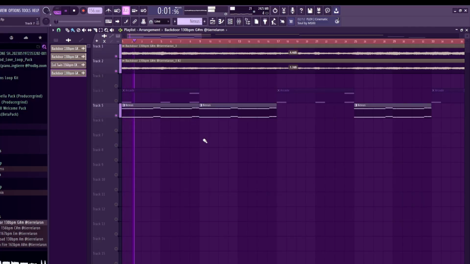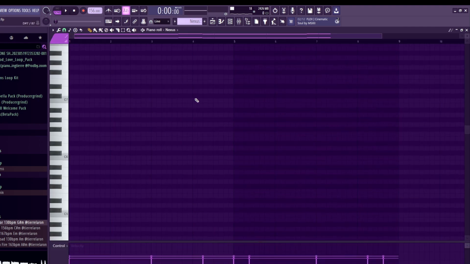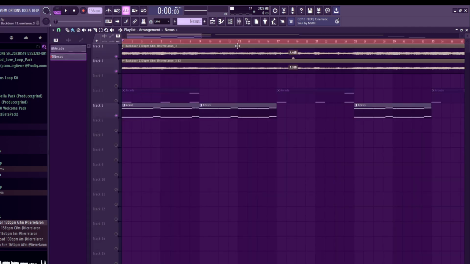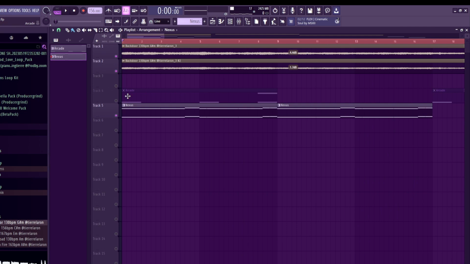Now, remember how I said sometimes we might add a low piano or a brass? We're gonna do that right here. This time we're gonna add a piano. So we got this piano out of Nexus and it sounds like this. And then another thing I said too, about having notes that are close to each other. You see that right there? You see that? Okay, take notes. I'm not just saying this just to say it. Okay, so we got that.